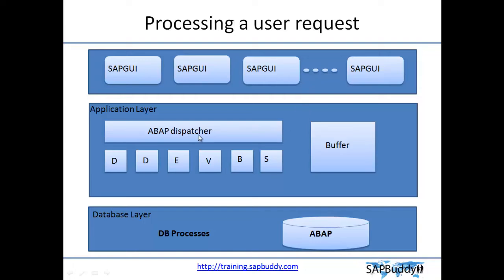then come to the ABAP dispatcher. The ABAP dispatcher is the place where it will take all the ABAP related requests, then put them on a first in first out basis, then it will assign the specific work process which is requested for the specific task. Then we have the buffer. The buffer is a place where you have the temporary data which is available in your SAP system. So the buffer is an area in the main memory of your SAP system.